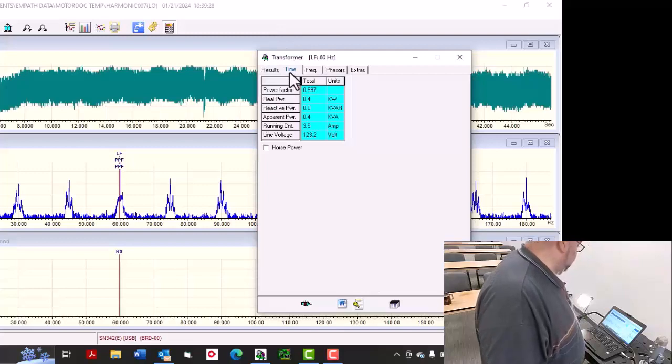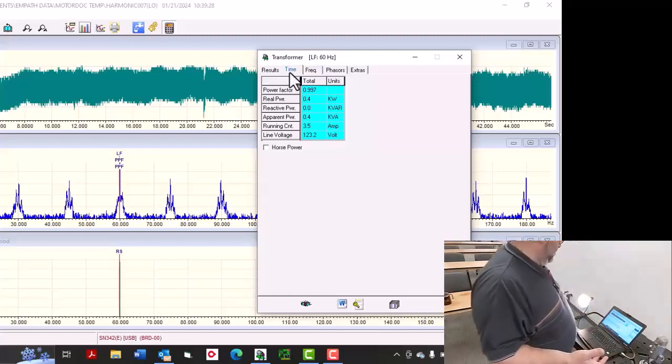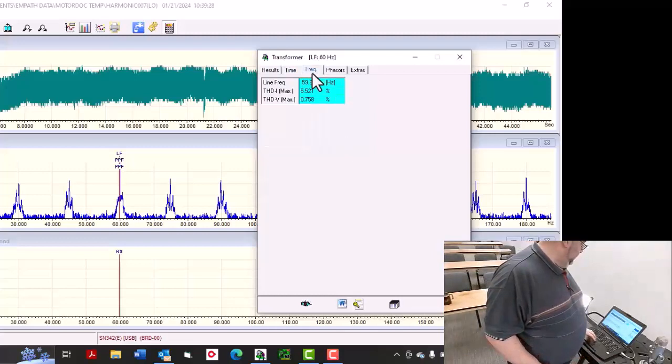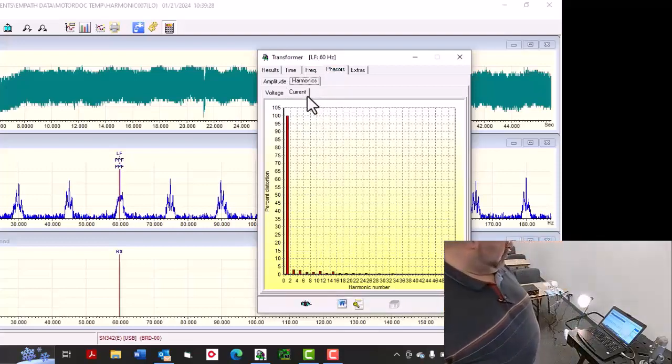So we're still showing 400 watts, 0.997, so not a big deal there, at 3.5 amps. Frequency, now this is basically what's happening at line frequency. Let's take a look here. So voltage, as we said before, relatively smooth. Current waveform, when we do 10 of both, it drops down a little bit more.